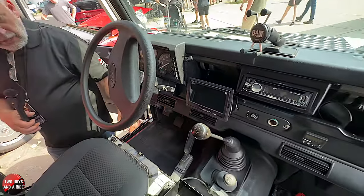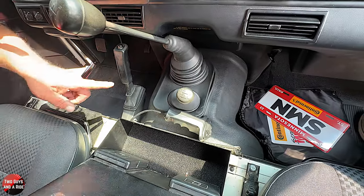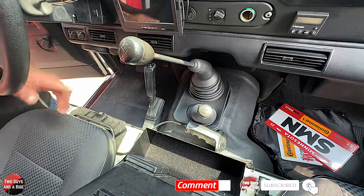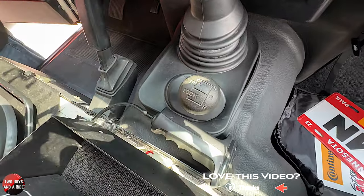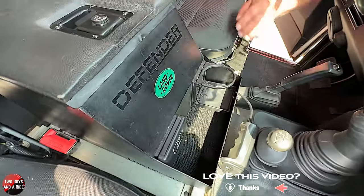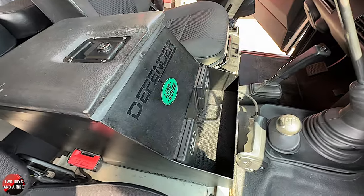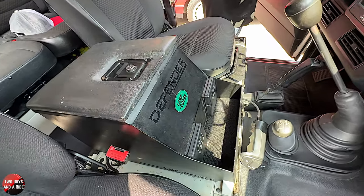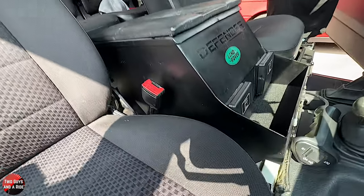Parking brake, right? And as far as the four-wheel drive system, you have high, neutral, low? Yes. Neutral just for towing or winching your truck up a tree. And there's the five-speed transmission plus a center locking differential — that switch is on that little cubby. I love Land Rover's cup holders — about the cheapest cup holders you could possibly get. I think I saw them on a 90s pontoon. That's what they call a cubby, the armrest — it's actually aftermarket. You can get a sixth seat in there for a very small person, or somebody who's really good at shifting with their feet.